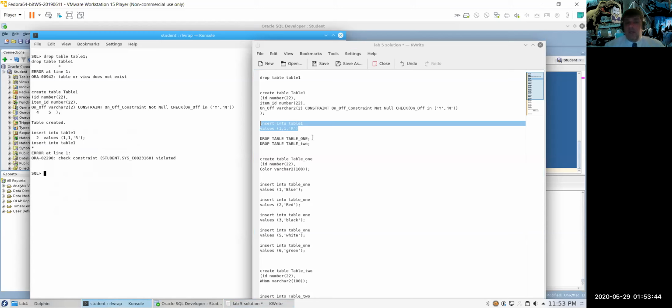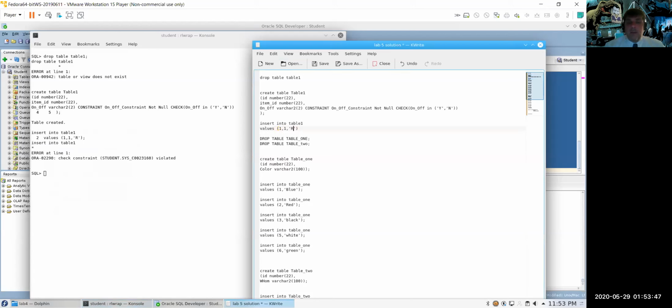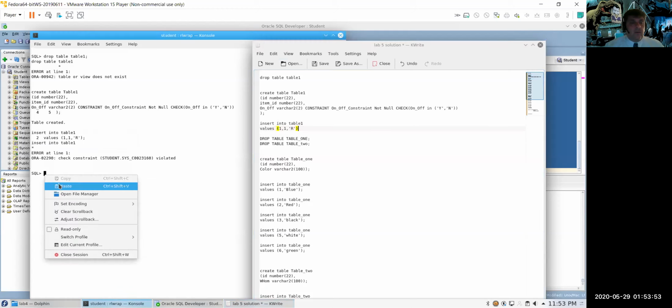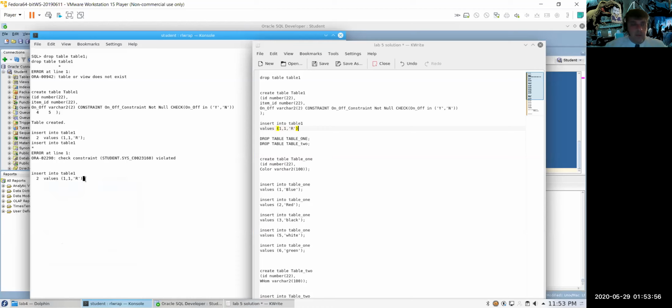So what I'm going to do here is change this to a Y. And I'm going to copy this, place it here. So let me change that to a Y. Okay, so now it's a Y. It's still violated. So why did it violate in this case? Well, it violated because I used a lowercase y and my check constraint had an uppercase Y. Oracle does that, something we've got to get used to. It's got to be uppercase, or we've got to use the lower or upper commands.